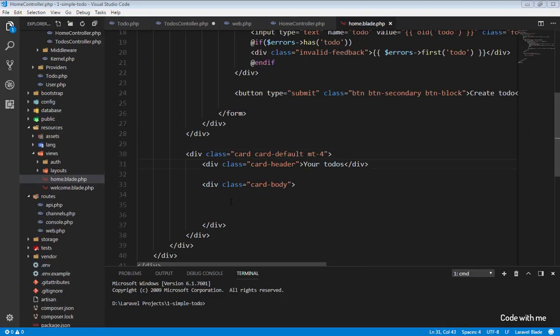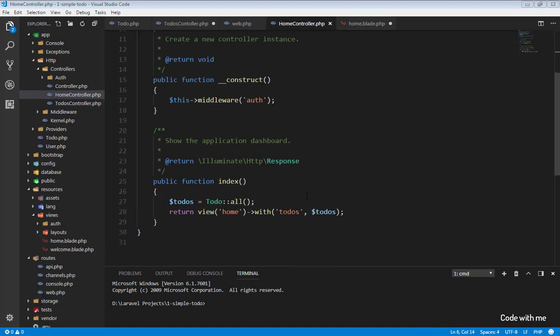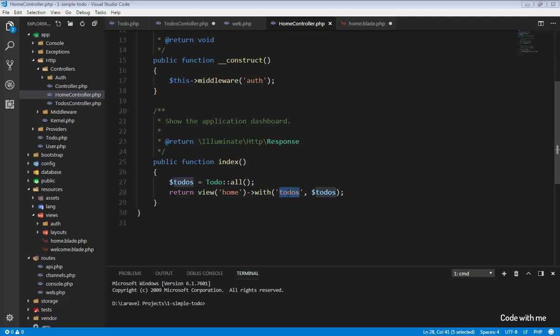Let's just for now loop through all our to do's and display them. As we have sent some data to this view from this controller, we are sending to do's, and the variable name will be this one.